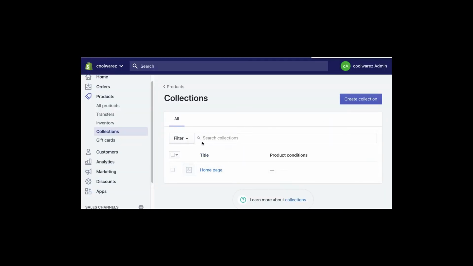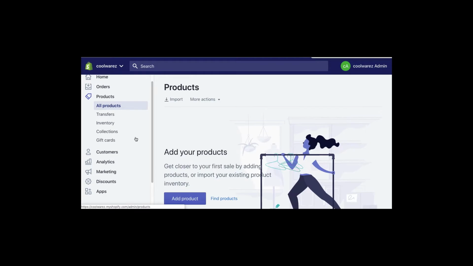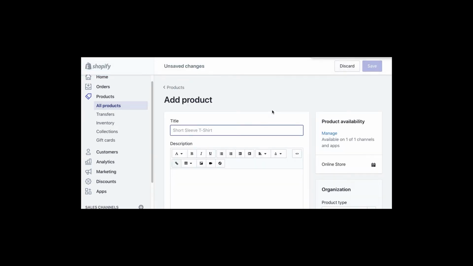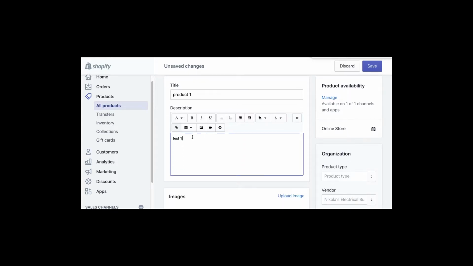Now I've discarded it. I don't have anything left. I'm going to go ahead and add a product, and I'm going to add my first product. And then I'm going to go back to the collection, create that collection, and show you how it works. Okay. So I'm going to add 2 products. So I'm just going to call this product 1. Whatever, 1. And let's test 1. Right? And then you can put all your stuff in here. You can format it. I can make my text, put my images, link them. I can float them and all that fun stuff. Okay.